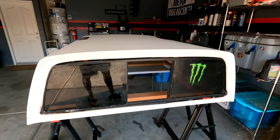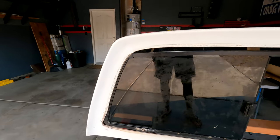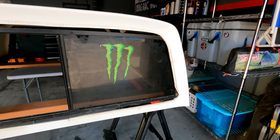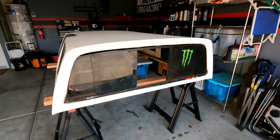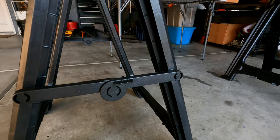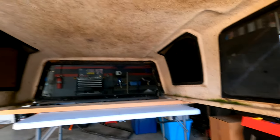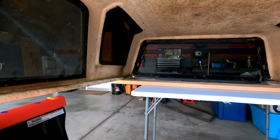We got the camper shell pulled into the garage and as you can see the window is actually a pretty close fit. All we're going to have to do is trim the edges here and then fiberglass the top a little bit farther down so that it meets the edge of the window, and then we should be able to pop in the rubber seal and have a window on our camper. I'm not sure if you guys can see it, but in that corner over there and right here we got some mold that we're working with. Definitely going to have to clean the inside of this camper shell out before we even consider sleeping in here or storing any of our stuff in here.